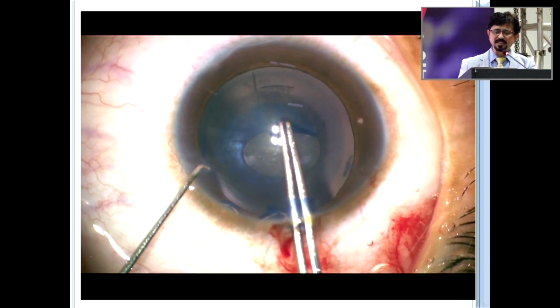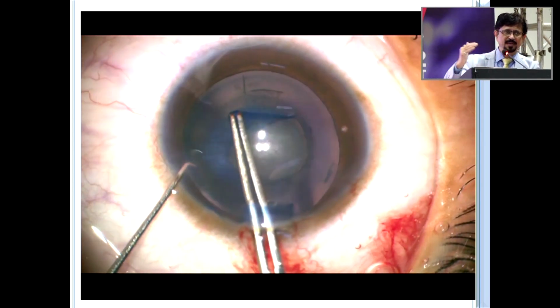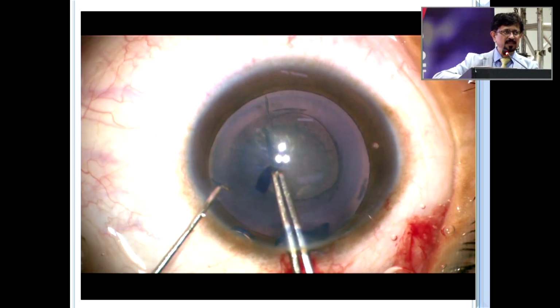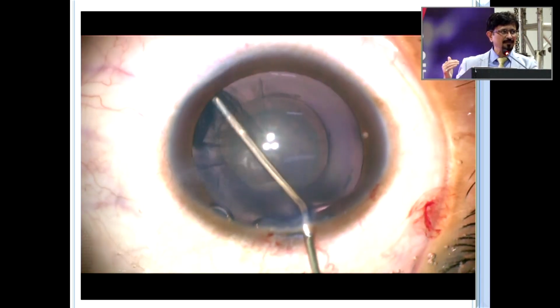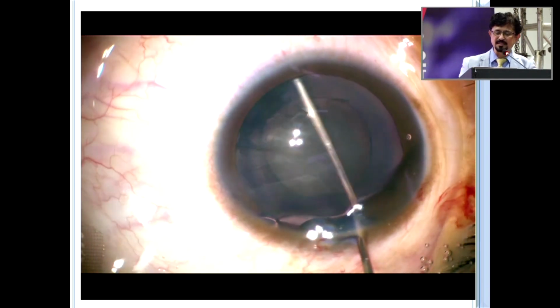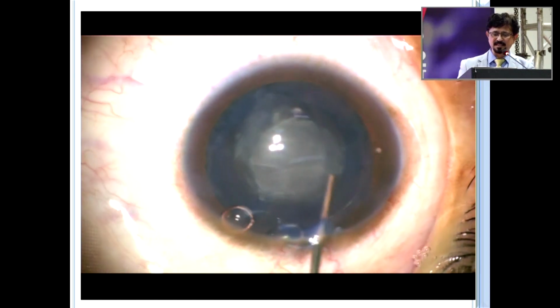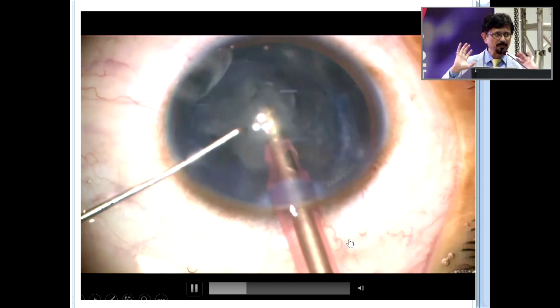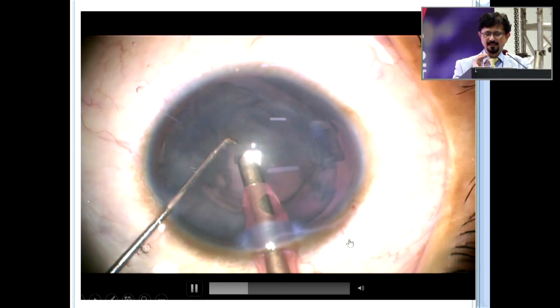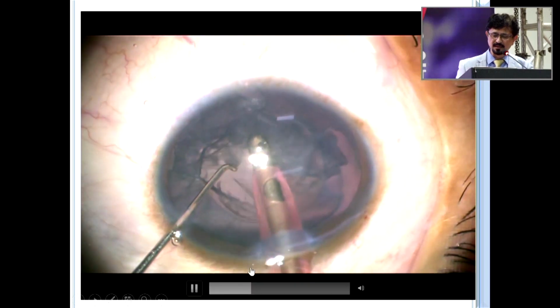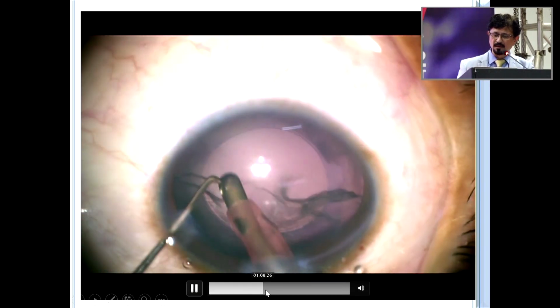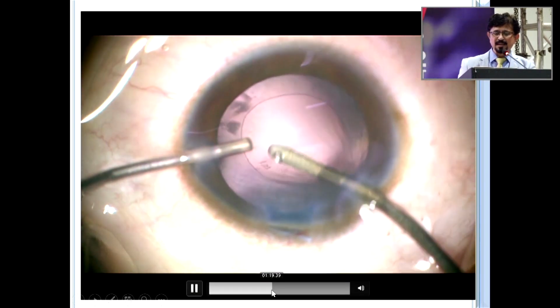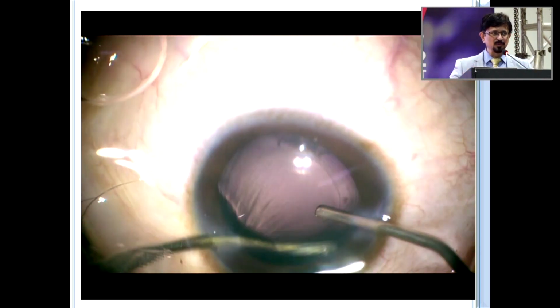And then, as you can see here, the force of the capsular rhexis forceps is centripetal. So you have to have an inward force so that you can create a circular capsular rhexis, and then hydro procedure is done so that you separate the cortical fibers from all sides. Aspiration of cortical fibers is not such a big issue, as you can see here. It is very easily done. But still, in spite of all these, sometimes you can get some fibers.